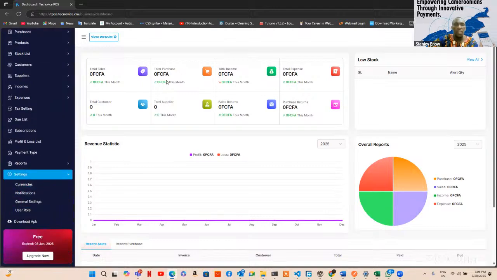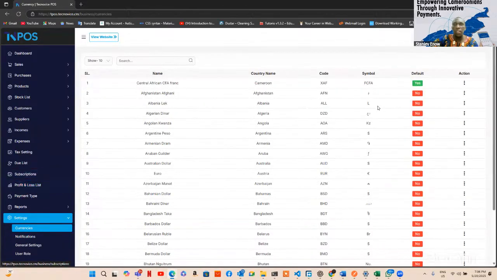So in this case, it's already France CFA by default. But if you are in a different country, you just come up to currency and then you click on currencies. It's always good to start there and then you select the currency that you want and make it the default. Once you do that, then that currency will apply on the platform for you.